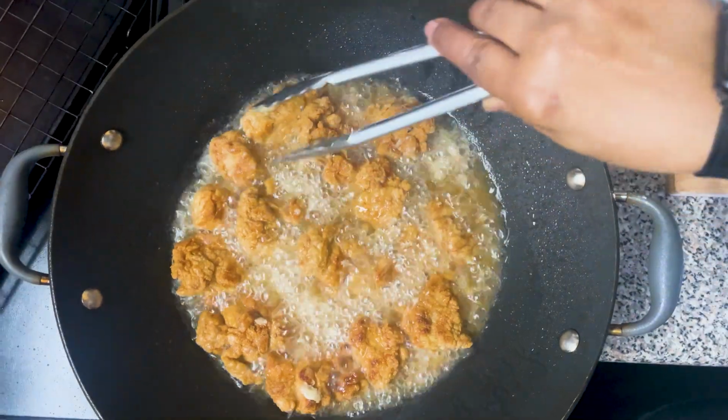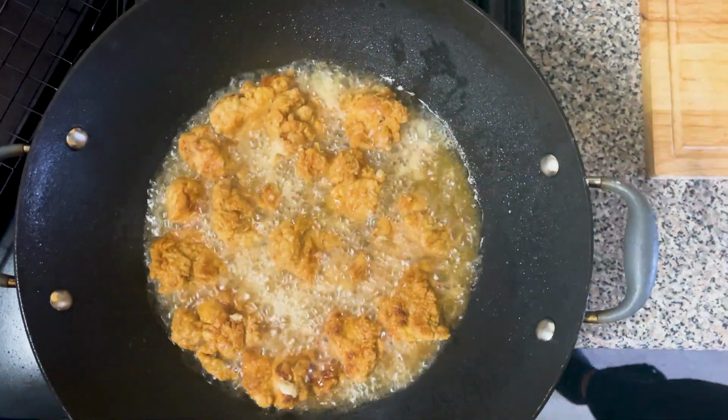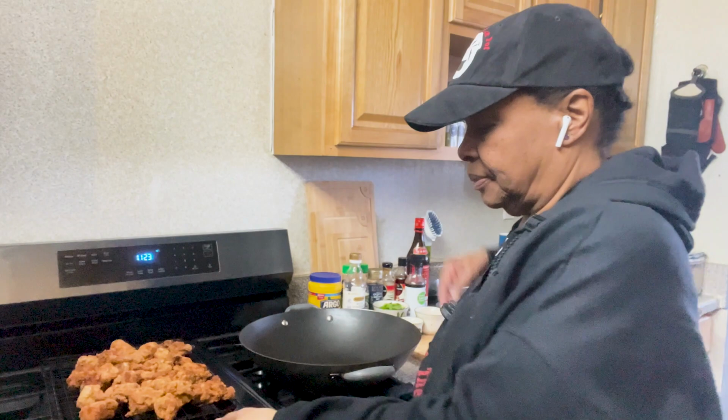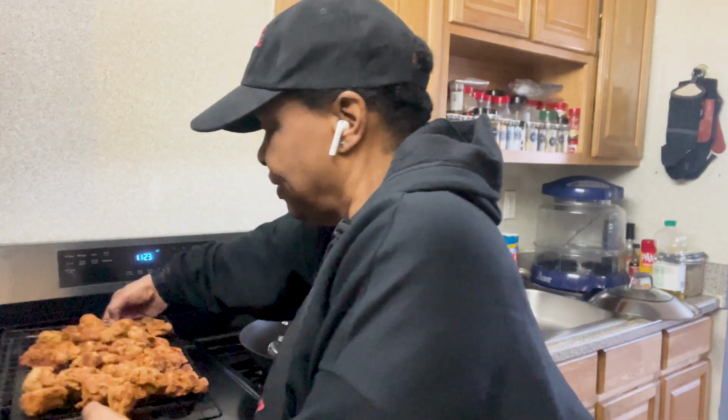See, they all flipped over. Now we're going to let them cook on this side until they get golden brown. Now that the chicken has fried, this is it.